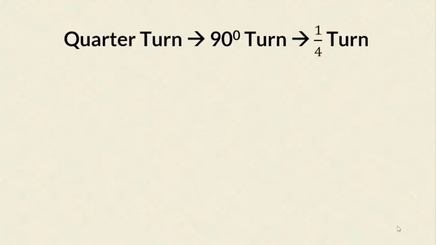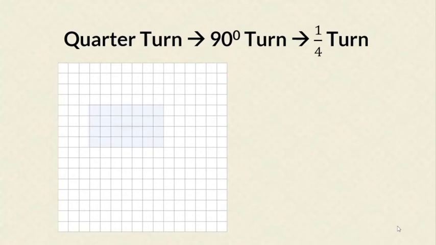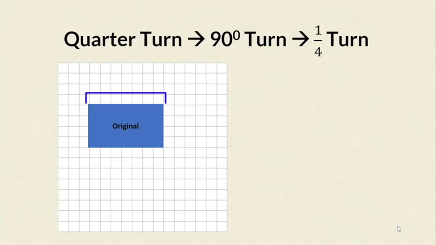First, let's focus on the 90 degree or quarter turn clockwise. For that, let's use the grids. Look at this rectangle. Let's count the number of grids the shape is covering. The length of the rectangle has 7 grids and the width has 4 grids. We must keep in mind that the image we create after the turn has the same length and width. The red dot is the turn center, and using that fixed turn center, an image should be created.